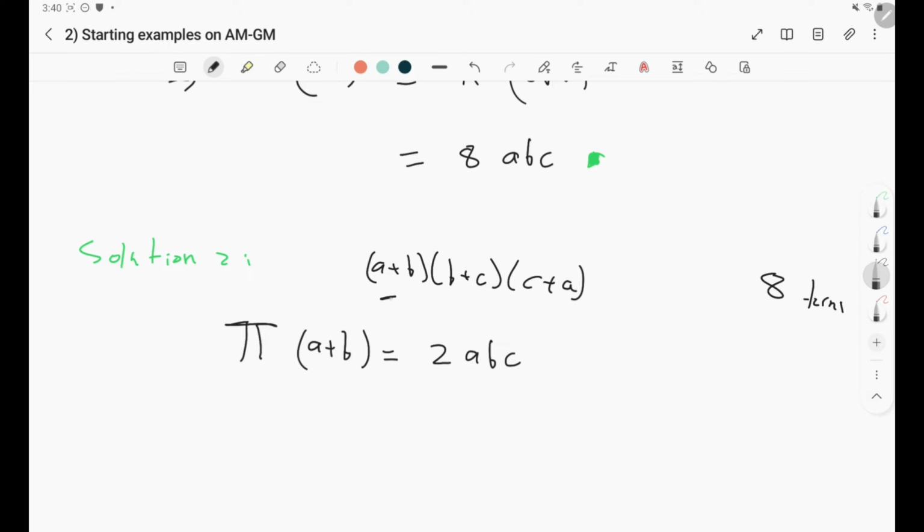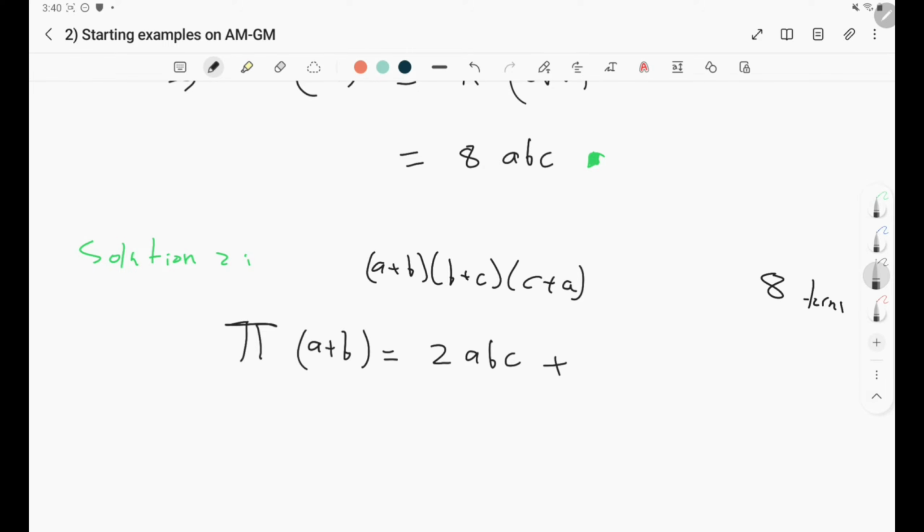Here, if I started with A here, then here I can't use the A, so I need to use the C. And here I'll have to use the B. So it's the first ABC. Otherwise, I'll be using the B here. So I must use this C. So I must use this A. So it's just 2 ABC. All right, perfect. 2 ABC. So now I just have 6 remaining terms.